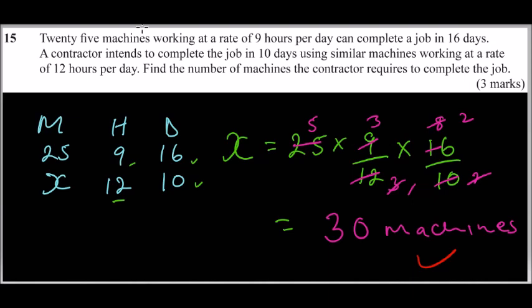Let's look at how the marks are distributed, because you are supposed to get 3 marks. In terms of marks distribution, depending on how you have organized your work, you should be able to get 1 mark for arranging your work, then expressing the work like that. That is to be able to get the number of machines, and finally you get 1 mark. However, you may have your own way that you arrange, but I recommend this is the best way to argue this kind of questions. But if you are able to find a method that gives you 30 and it is correct and logical, then you should get the 3 marks. So that's how you work that out.